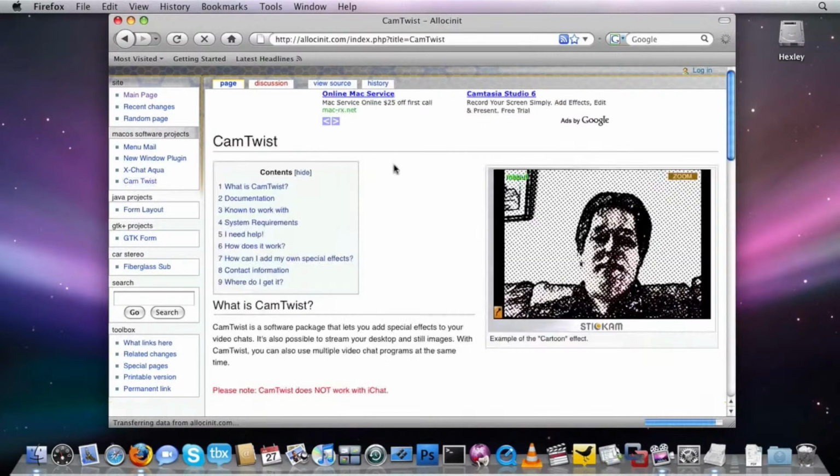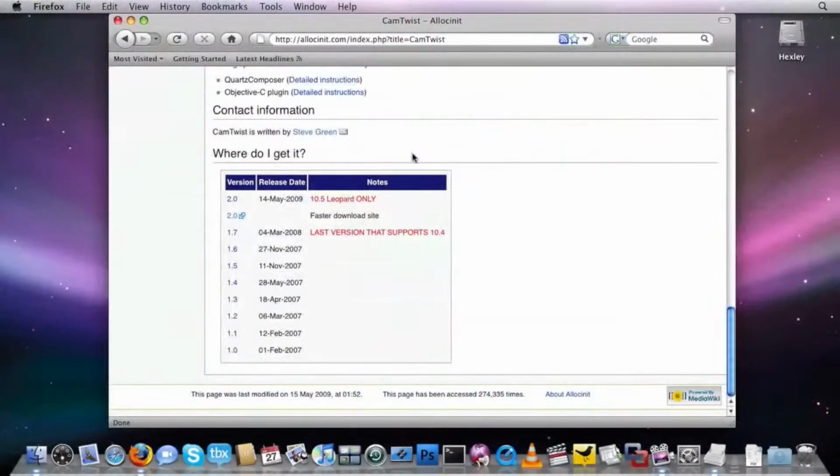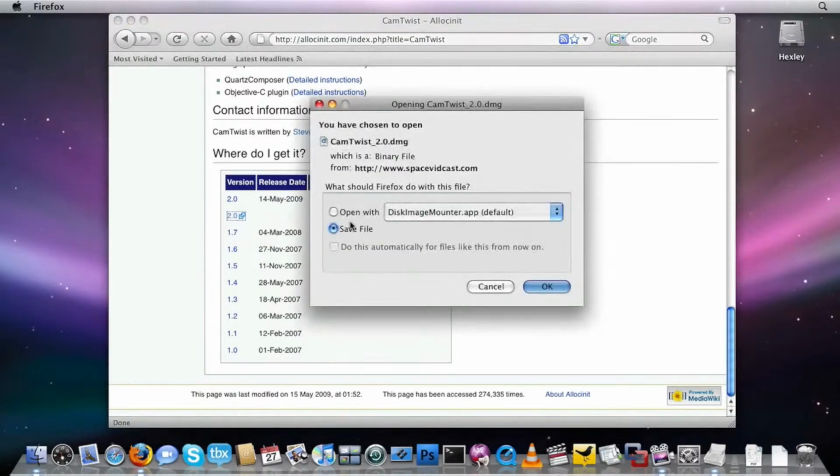We'll click on that and scroll all the way down to the bottom of this page where you can see all the different versions of CamTwist for download. These are all the different version numbers. Obviously, grab the latest version number available for your platform. It's worth noting that 1.7 is the last version that runs with macOS 10.4. If you're running macOS 10.5, also known as Leopard, you can run version 2.0. You really want to run 2.0 if you can, because there are additional performance benefits and extra effects available in 2.0.